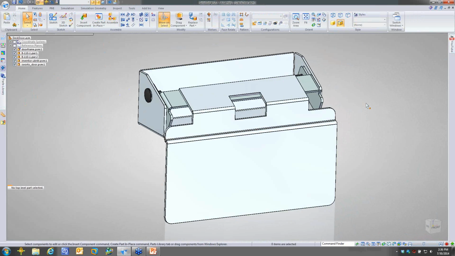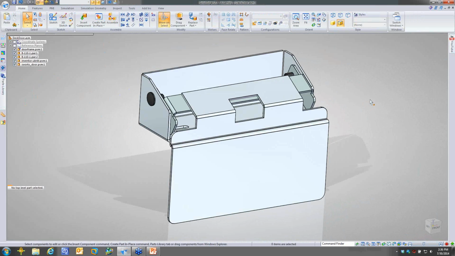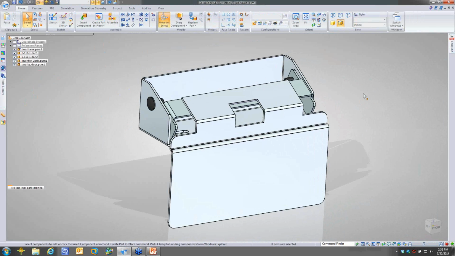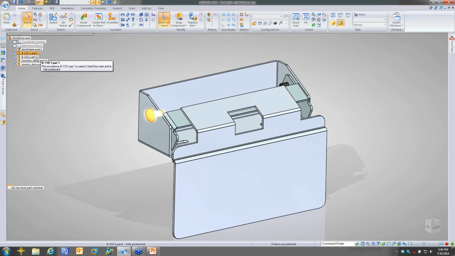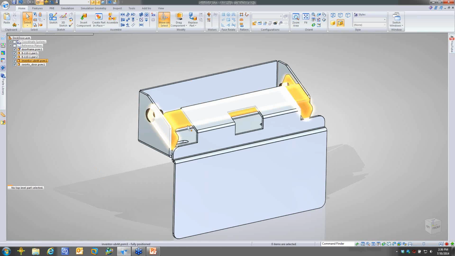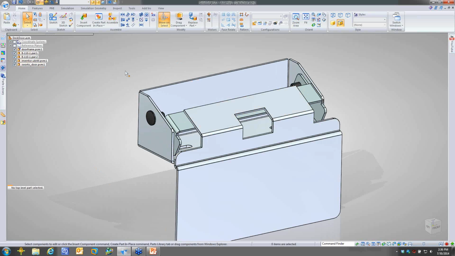Now one other thing we can do here inside of the assembly itself, and this is very unique to Solid Edge, is as I'm looking at the assembly files, I may need to add some additional features to the part. The lifting mechanism needs something to hold on to, and I don't have that feature yet. So what you'll notice is I'm working in the assembly, but I can make very quick changes to components. So just by switching how I want to work within the assembly, we have these options here.